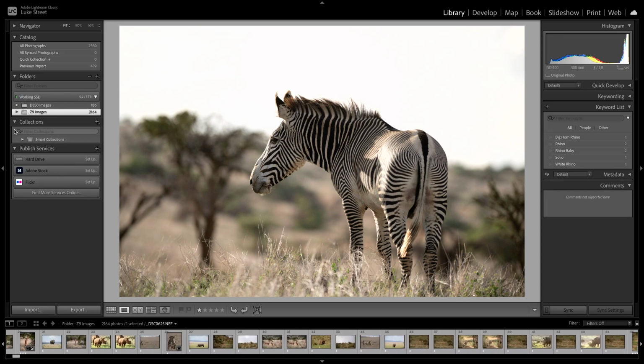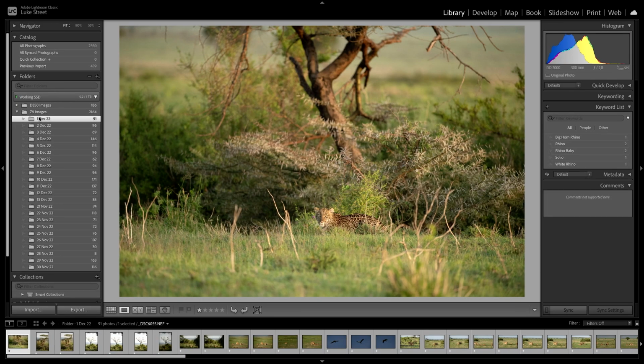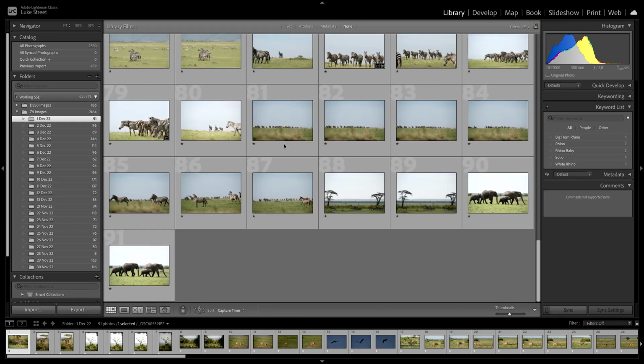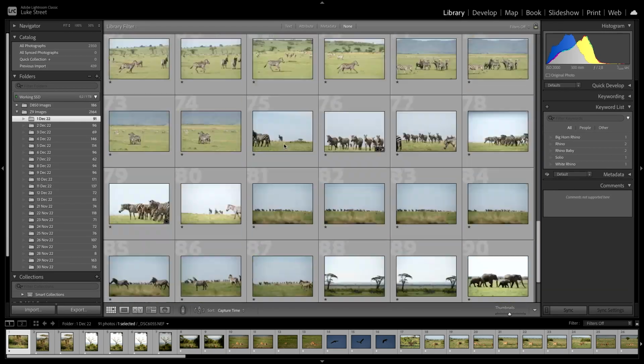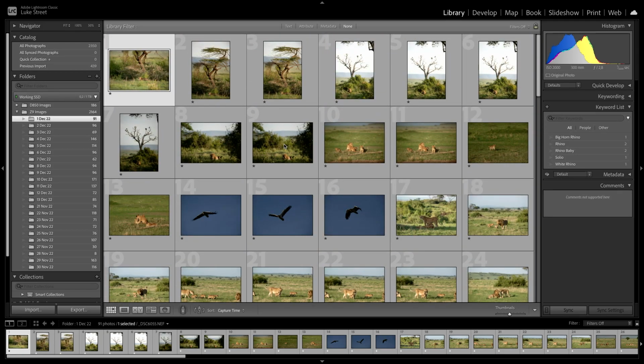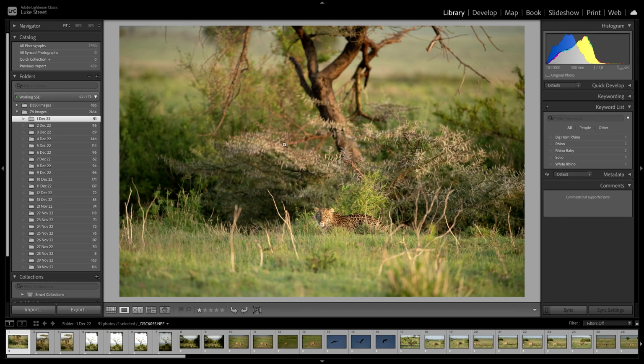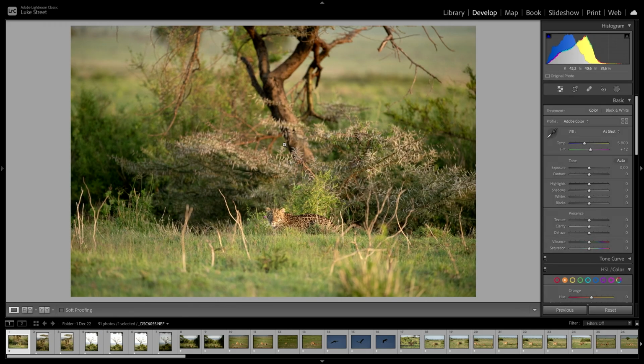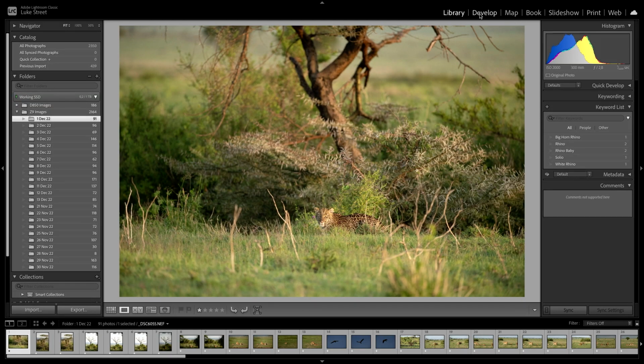Okay, I think for ease, what I'm gonna do is just select one date here. So let's go with December the 1st, 2022. This photograph's from the Northern Serengeti. But if I push G again, that'll take me back to the grid view of all the photographs that I've saved from that day. If I go E, it will enlarge, and then for all of you that are wanting to jump straight into develop, you push D for develop, and now you'll have your develop module over here. You can also use these buttons up here. You can click on library, or you can click on develop.